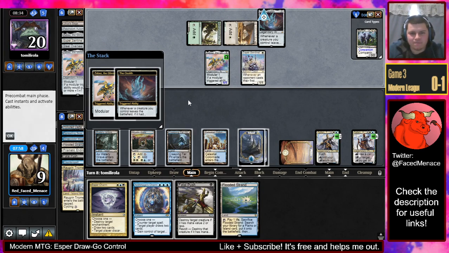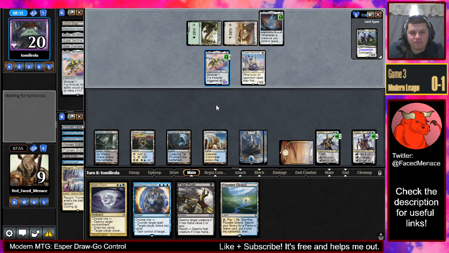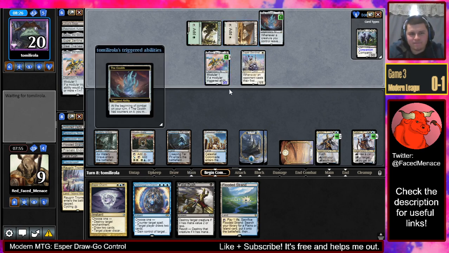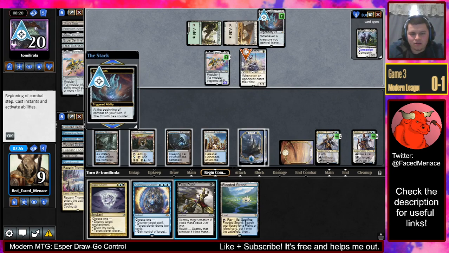It's kind of interesting. Okay, we'll yield to this. They are modularing onto the Zabaz. I foresee a future where we steal the Sentinel after they put a bunch of counters on it. That seems like a future that I want to be a part of. I'm just saying. Alright, let's do this.